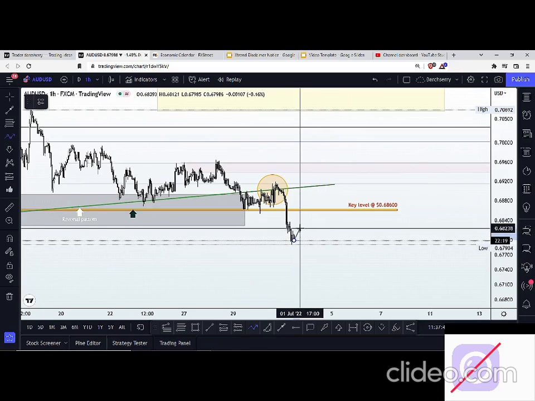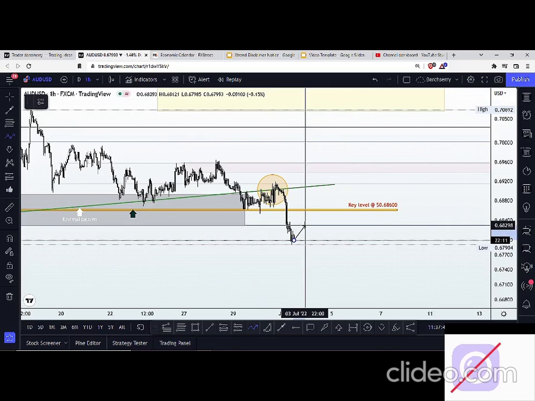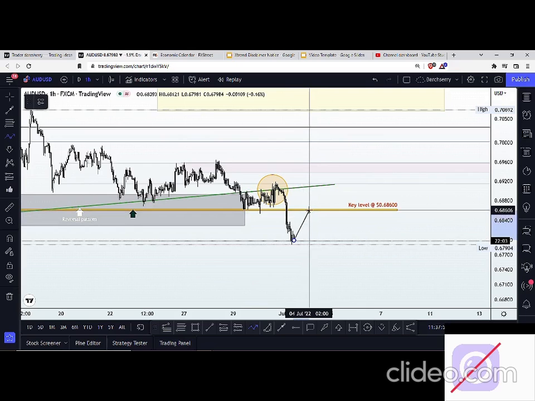So, like I was saying earlier, what we want to be looking out for here on the AUDUSD is a retest of structure. We already identified a key level here at the 0.68600 area, where we want to be looking out for a reversal pattern on the lower time frame. If we have a reversal pattern here, then we want to take advantage of the bearish trend continuation to the downside.